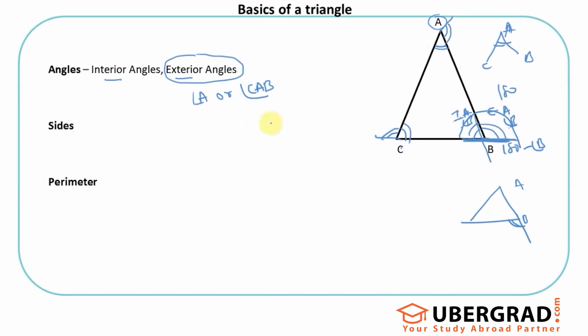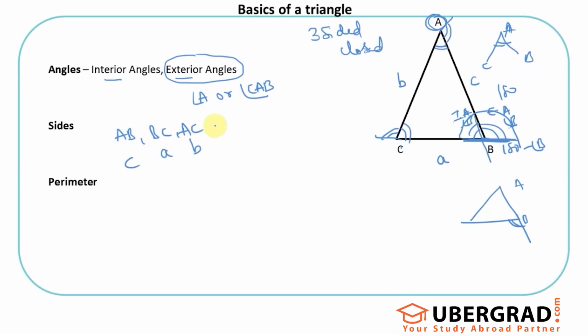Then coming to the sides, there are three sides. A triangle is basically a three-sided closed figure. That's the fundamental meaning. So the sides will be AB, BC and AC. Some formulas and books also denote them with small letters a, b and c. Small letter a is used for side length BC, opposite to the vertex capital A. Opposite to vertex B, I'll use small b, for the side AC. And opposite to vertex C, I'll use small c, for the side AB. So AB will be c, BC will be a and AC will be b.